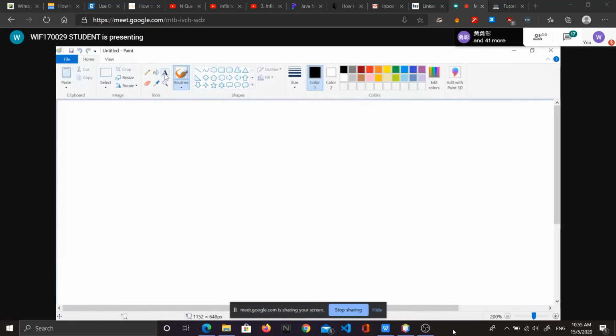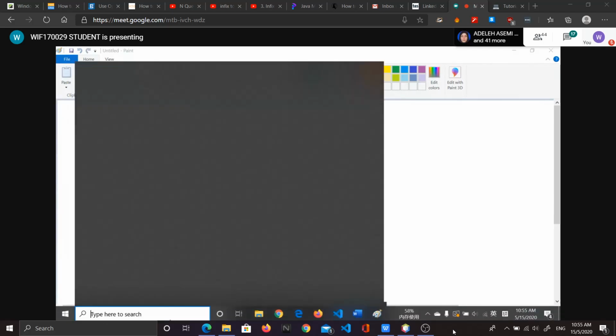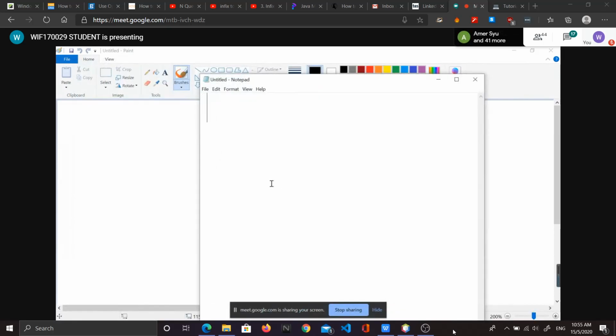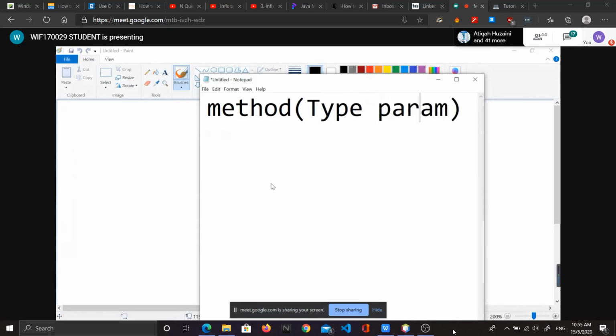So in Java, I decided I can use a notepad. In Java, we have a method call, right? So this is a method, this is a parameter, this is some type. In the parameter passing, we can pass by value or pass by reference.